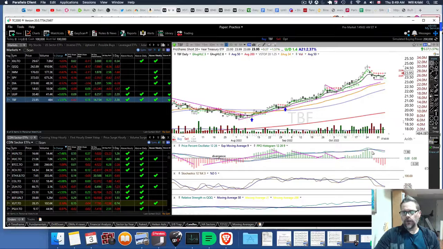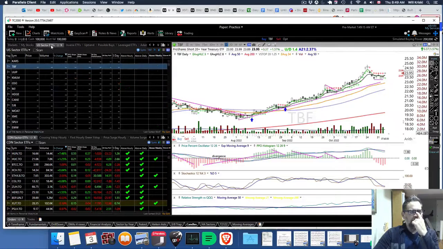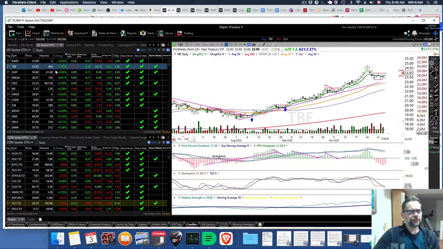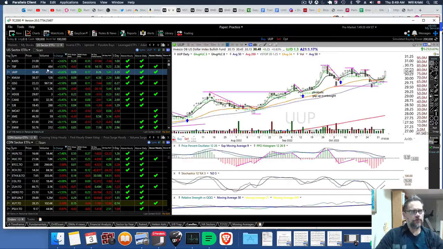In terms of waiting for the crossover and all that, you definitely lose some of the gains if you wait, but it hasn't quite crossed back over yet. So once I look at that, I will look at another thing I have on TC2000, which is a tab. And these are all the US sector ETFs that I've found on my own that I consider purchasing, because there's a lot, and some of them have low volume, or some of them I don't really want to buy. And there's also triple X and double, two-times leverage funds.